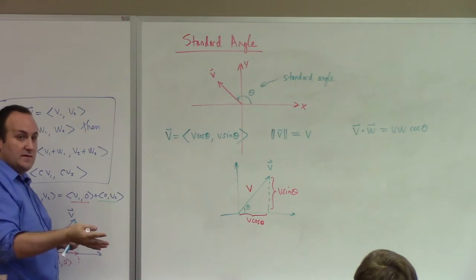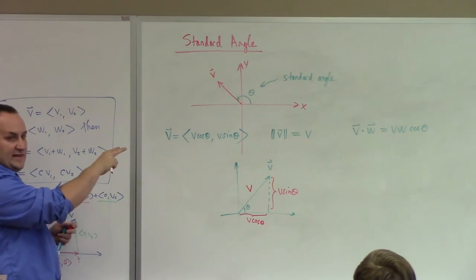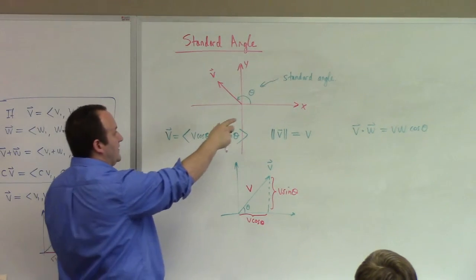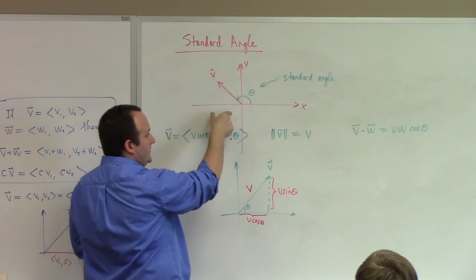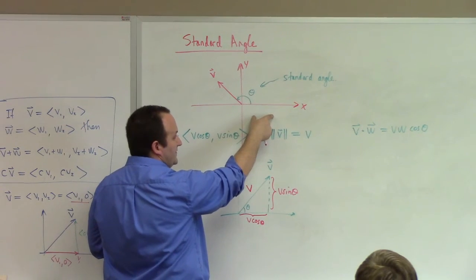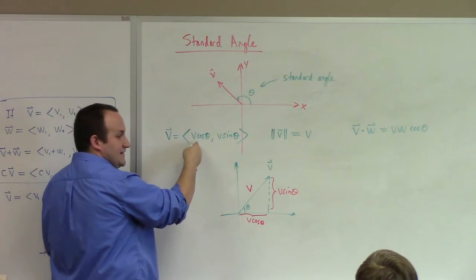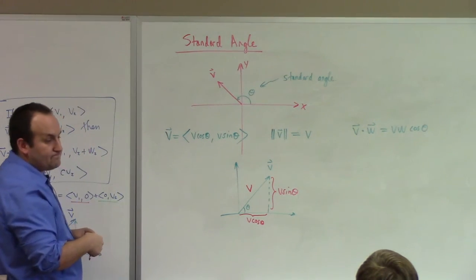The cool thing is, because of how sine and cosine are defined, these formulas continue to make sense even outside the first quadrant. Think about how cosine works. Cosine's negative over here, sine is positive. Here, sine and cosine are both negative. In the fourth quadrant, you got cosine positive, sine negative. Sort through all that, it's exactly the right signs to make these formulas make sense in all four quadrants.